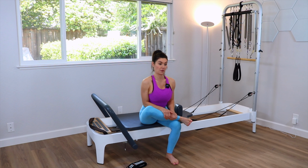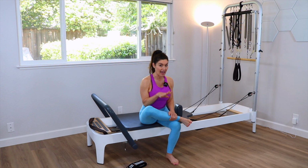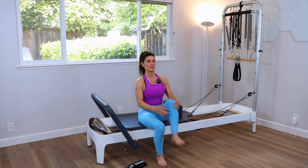This is not about forcing your body into a position that it's not ready for. It's about feeling the right area of your body stretching. So it's okay to add static stretches after. It's really great because it lets your body just relax back after you've done all of that contraction work in the muscle fibers. One more breath as we hold that hinge. And then gently release. Bring the foot back.